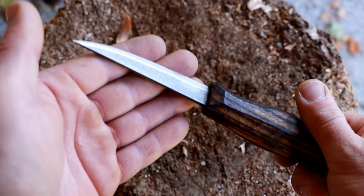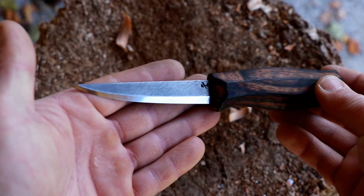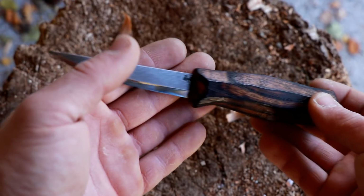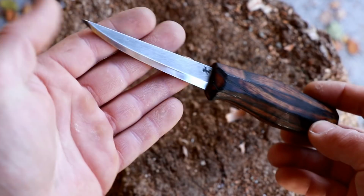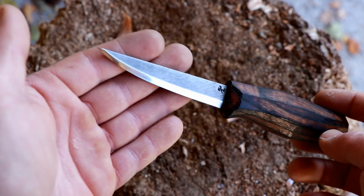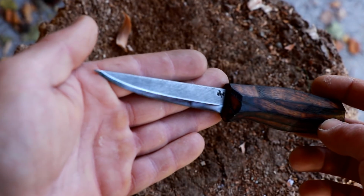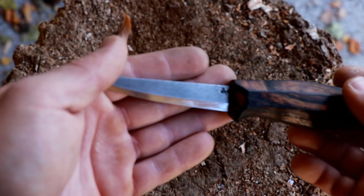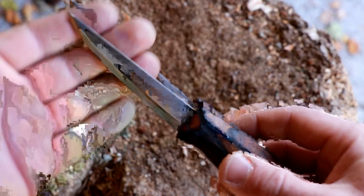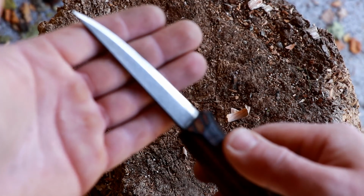Well, I hope this was a good look for you guys into this kind of Slöjd knife by Reid Schwartz. I have to say, this is a blade. He makes incredible specimen of these knives with different handles and sheaths, constantly trying to evolve. He was so kind to send me one of these blades as part of a collaboration or exchange we did, trying to learn from each other.